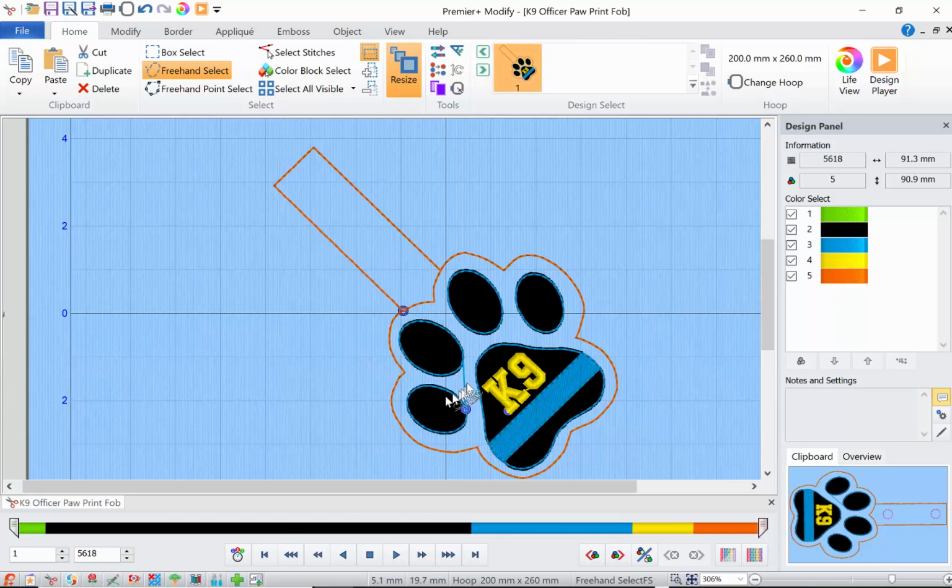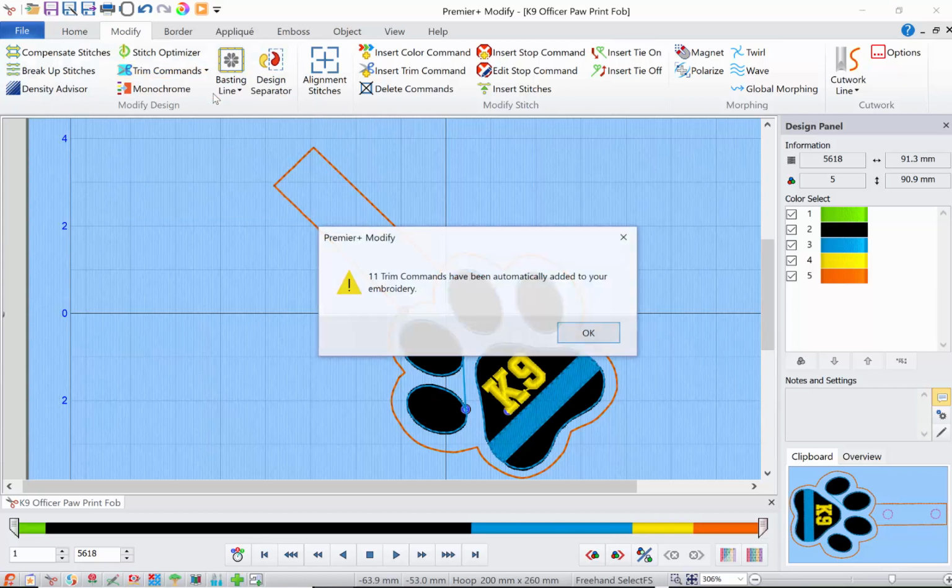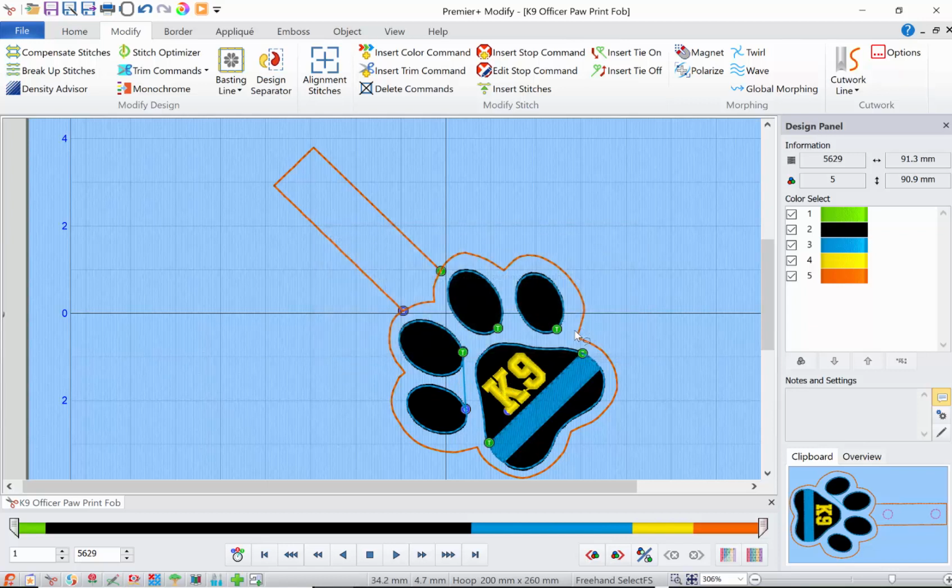And while I'm in here, you'll see there's some jumps. This one actually had more jumps, but I already removed them. If you go to modify, if you have this software, you can automatically add some trims. This took off 11 jumps. Several of them you can't see. So there were jump threads here and here, several of them here. It didn't take this one, but it took a lot of them. That'll save me a lot of cutting.